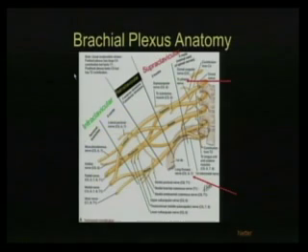So my talk is on a topic that, when you get this case at the view box, most radiologists, in my experience, either dread it or avoid it or pretend it's not there. So I just wanted to go over some basics of brachial plexus anatomy, because once you understand the anatomy, most of us have looked at enough MRIs to know if something's bright on T2 or STIR, it's probably concerning. And then I hope to give you a couple of tools to make these cases less dreadful. So I hope we can accomplish that.